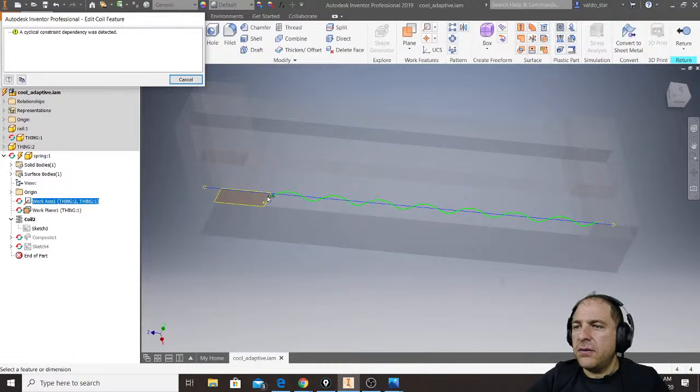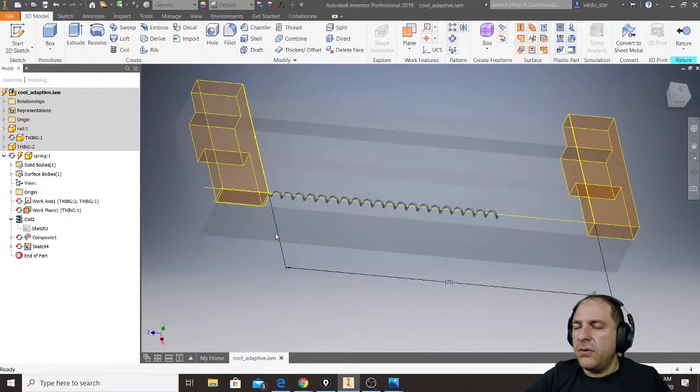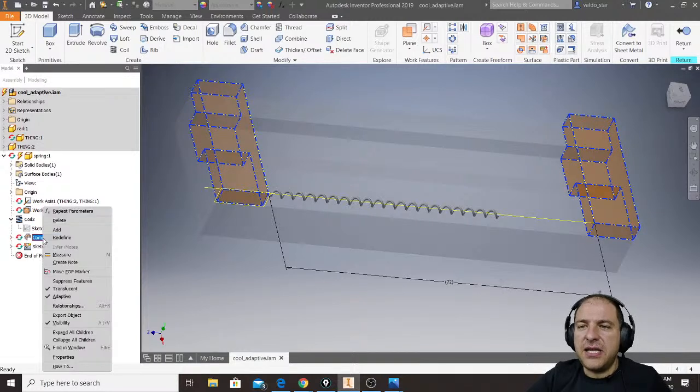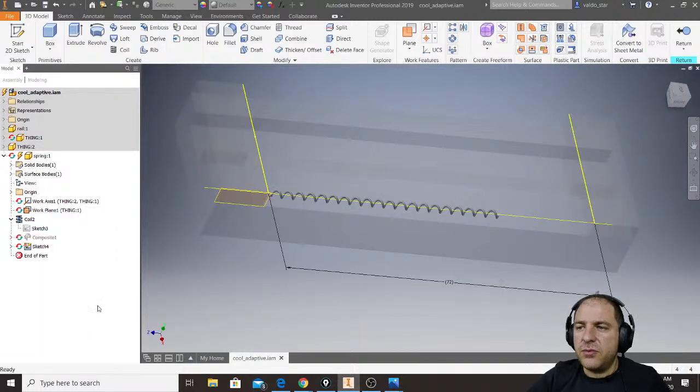Fine. No. I'm so sorry that this is not showing as it should be, and I don't understand why. Let's remove the visibility. This is the sketch.